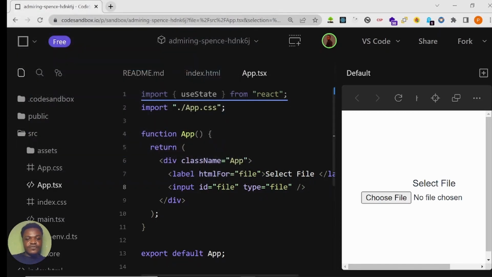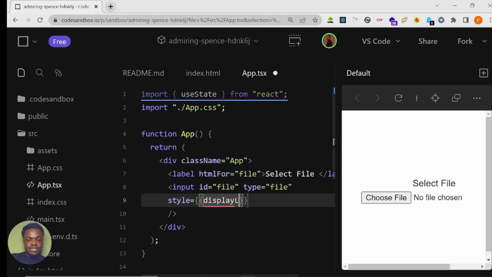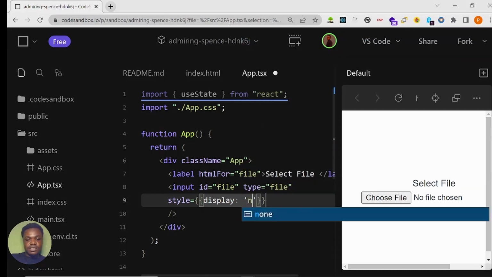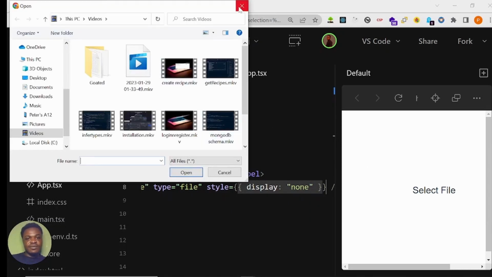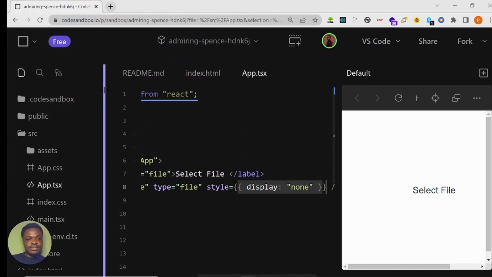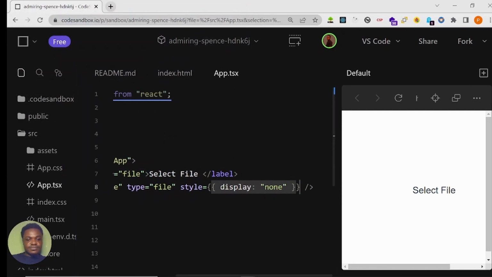Now, what do I want to do? First of all, I want to remove the input field from showing on the page. So I'm going to add an inline style here. I say style, and I'm going to say display none. So it's not just hidden; I don't want it to take any position in the layout. I want to say display none, so I don't want to see it at all. That takes it away. But remember, if I still click on the select here, it's going to open up my file because it's been triggered. Okay, now that is done.